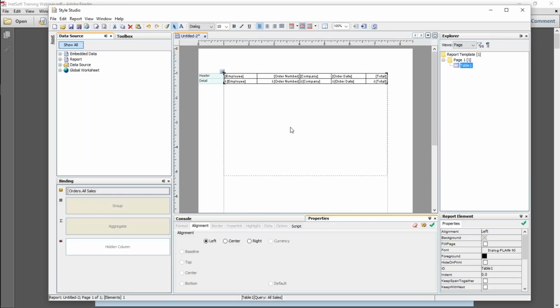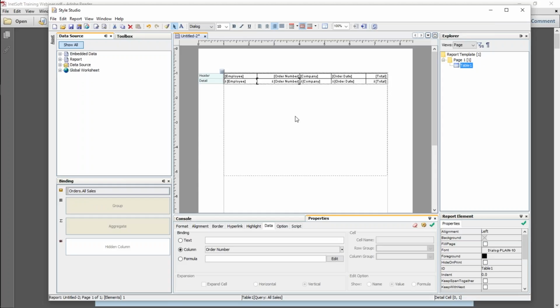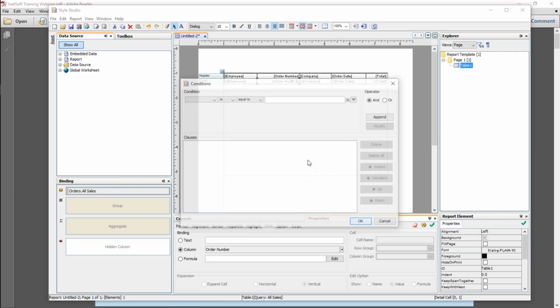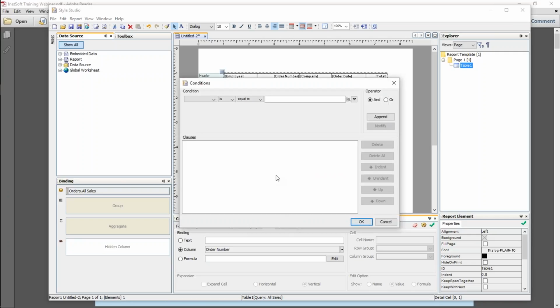Now, the most basic kind of filter that you could apply would be just some kind of static condition. And I think we've probably looked at this in earlier trainings, but if you want to restrict the data returned in this table, you right-click on the table, select condition, and that opens the condition dialog box, which is very familiar. We see this condition dialog box in a lot of different contexts, both for reports and for dashboards. And you could apply a simple static condition, and that might be something like order date is in range of, let's say, this month or something like that.